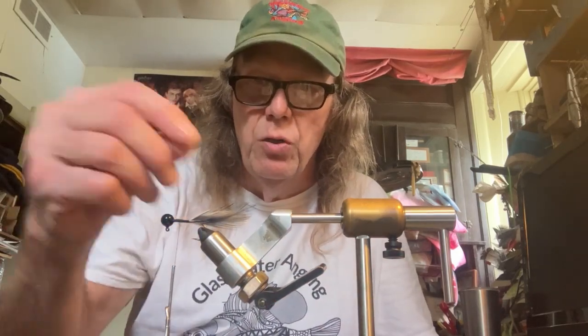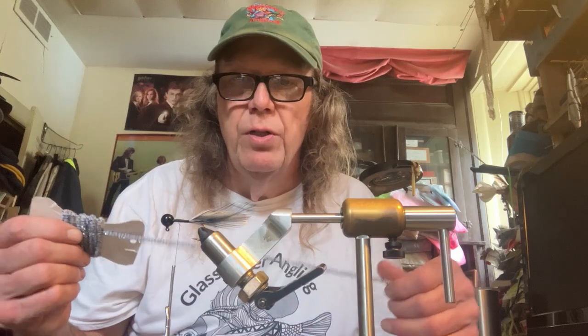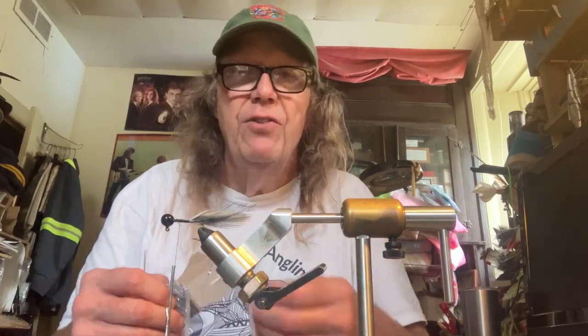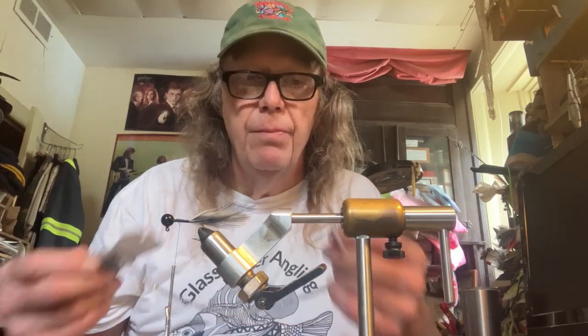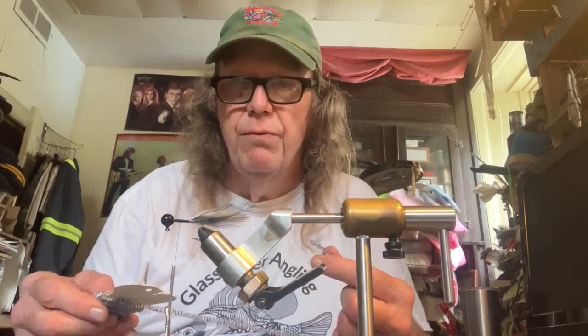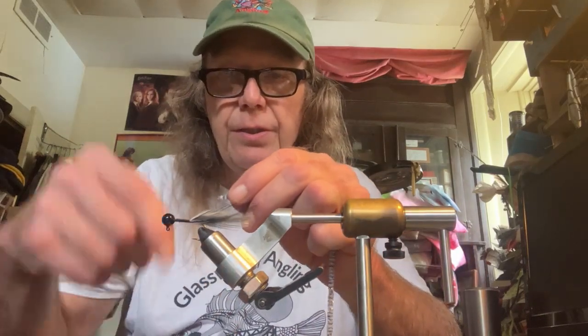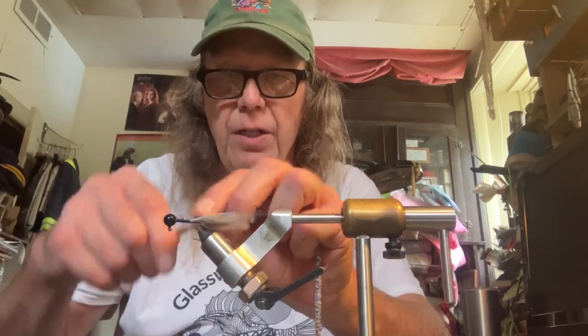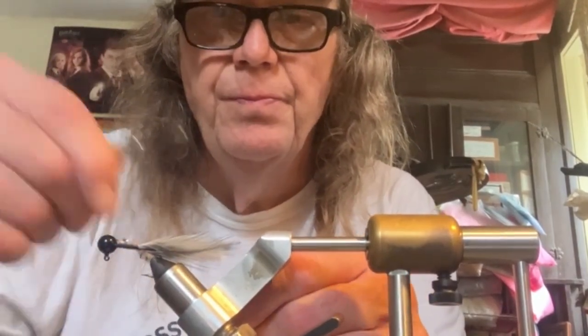We're going to leave ourselves some room here because we're going to palmer on a hackle, okay? And so we want to leave a little room. We don't need to, I mean, we can, but I find it's easier to palmer in when you're not going over the top of chenille. So let's bring this up, and then we're going to put this in right here. And we're really going to nail that down.